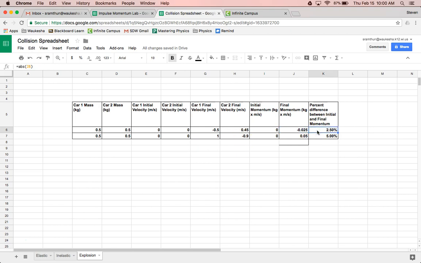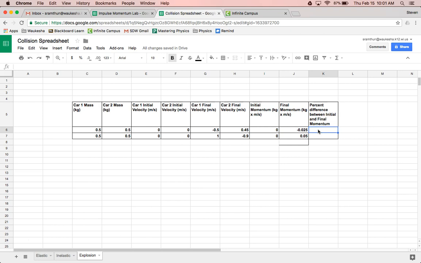Our percent difference, you have to just cancel that out. We cannot use the percent difference because we're dealing with zeros. Math and zeros generally don't go along very well. So what I'm saying is your final momentum, this column here should be super close to 0. So all I'm going to do is take what my final momentum is and turn it into a percentage. What does that mean? It just means we're kind of seeing how close we are to 0.